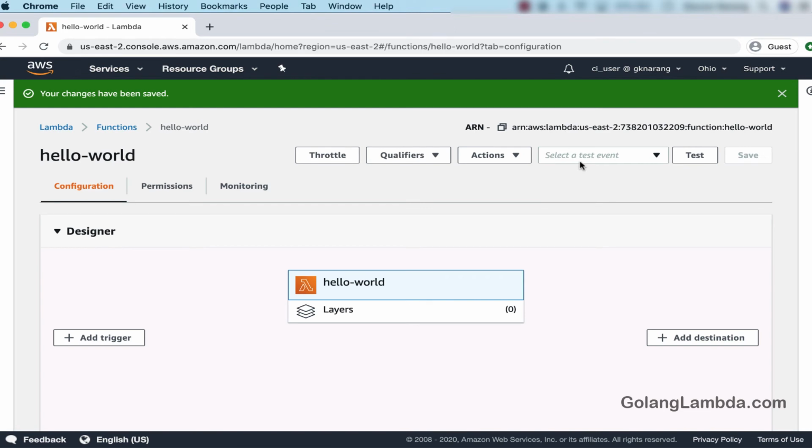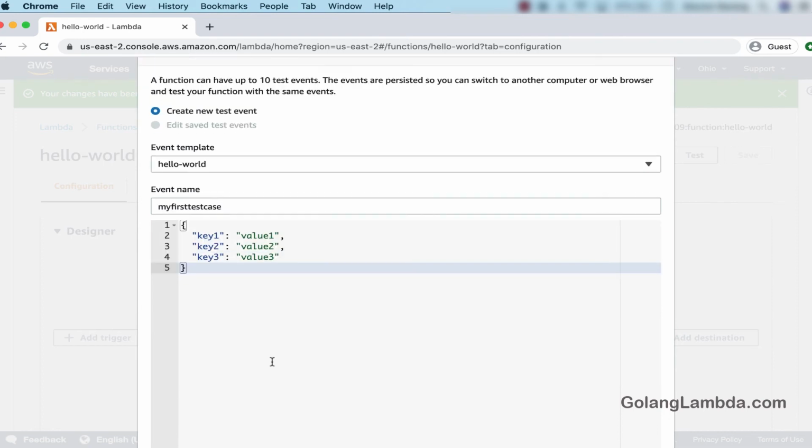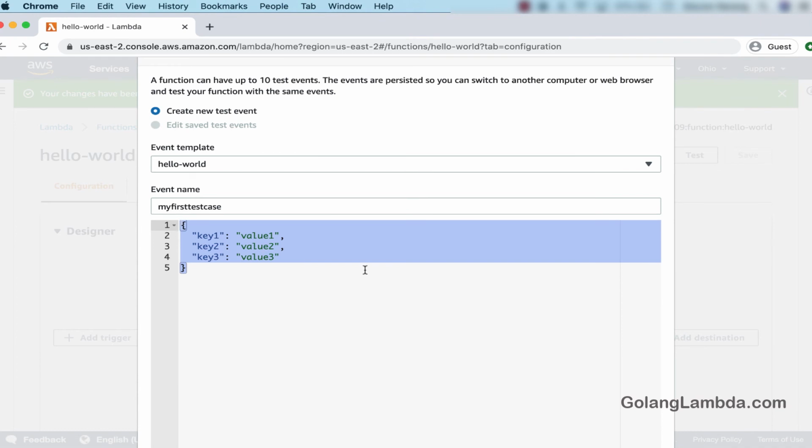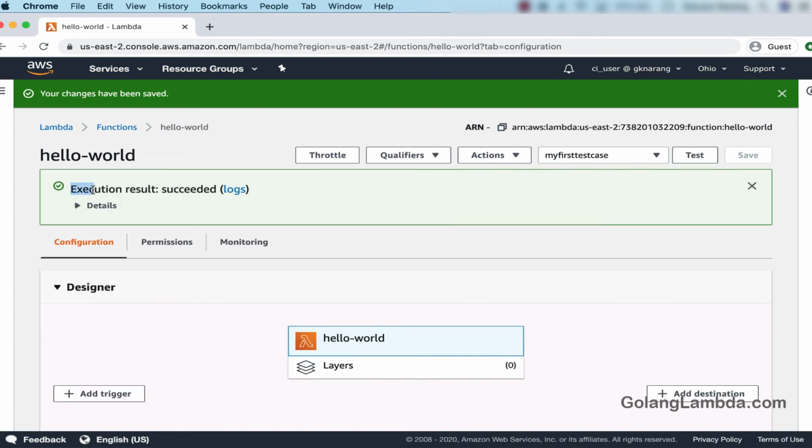Now, at this point, your Lambda function is complete and ready to run. But because you do not have any triggers for this Lambda, the easiest way to run it is using a test event. To create a test event, select configure test event and give it a name. The test event value doesn't matter as your Lambda function doesn't utilize it and it is not expecting any input event. So you can pass anything here or keep it blank. Now the test event is created. All you need to do is press the test button and it should run fine and show the final output.